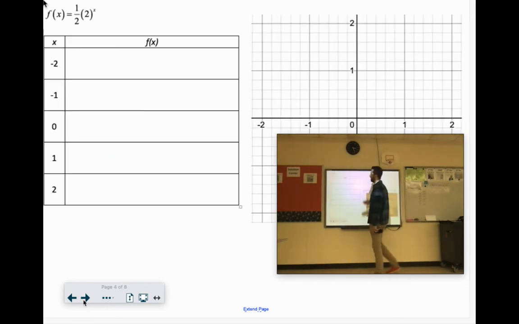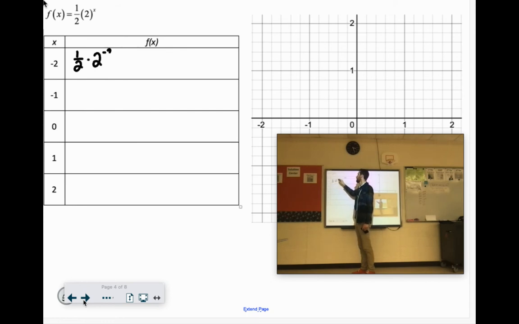This is where it gets exciting. Now we kind of already graphed one of them, but now we're going to dial it up a bit. You know what I mean? So I'm picking the same numbers every time to substitute in for x. They give us a nice balanced graph. So we're doing 1/2 times 2 to the x power. Now this, the number with the exponent, is 2, and that will show exponential growth. So we're going to have to do 1/2 times 2 to the negative second, which we're going to rewrite as 1/2 times 1 over 2 to the second.